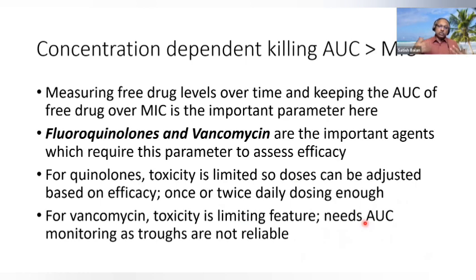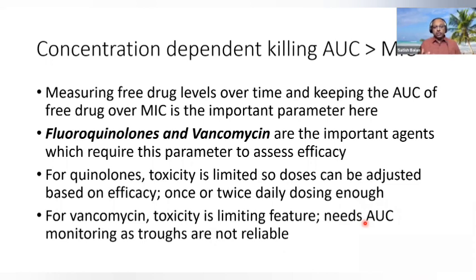So therefore, that is why for vancomycin, you have to monitor an AUC. In fact, previously we used to monitor vancomycin trough levels, but now the recommendation is you monitor the AUC instead of monitoring trough levels. For monitoring AUC, a 2-level monitoring is enough. You measure it at 2 hours after and the trough value, and then based on both of these, you can calculate the AUC and you can monitor vancomycin levels.